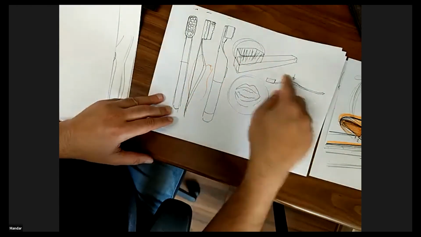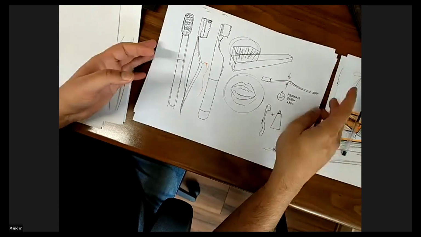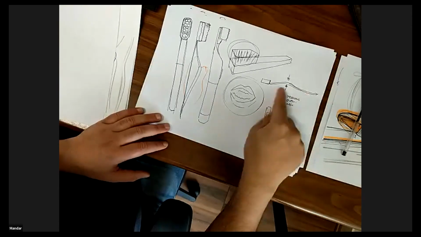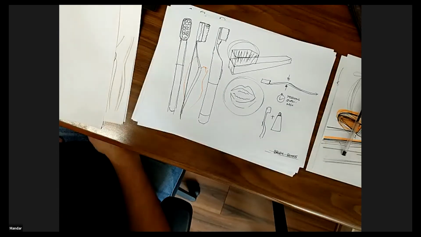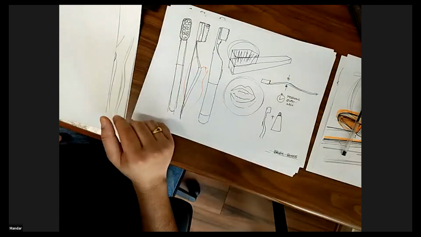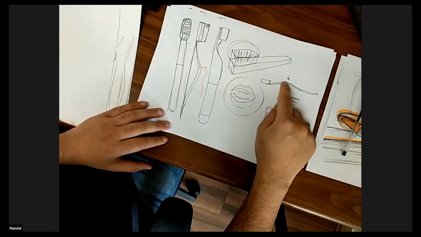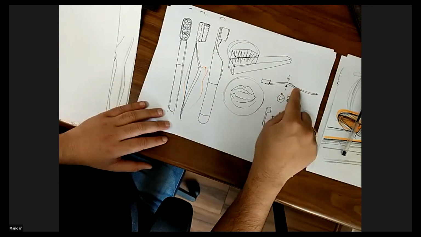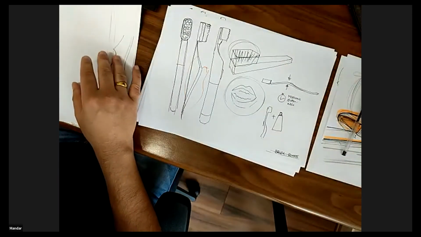So of course there were some very cliched ideas of combining a toothpaste with a brush and so on. There was also this: brushing is related to energy and morning and getting up with energy. So maybe there could be an energy meter or something in that spring here. So this was another idea.